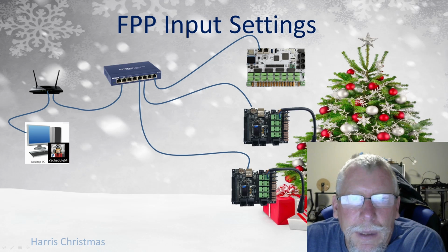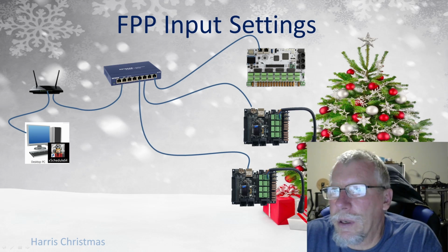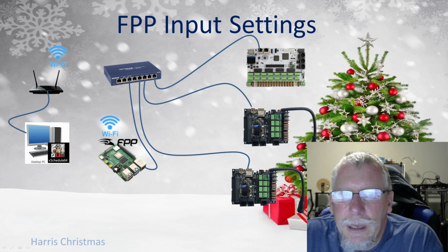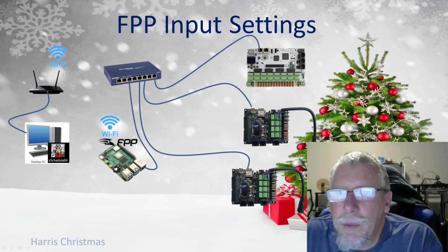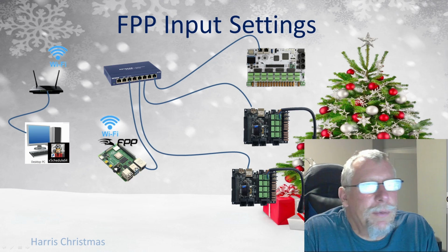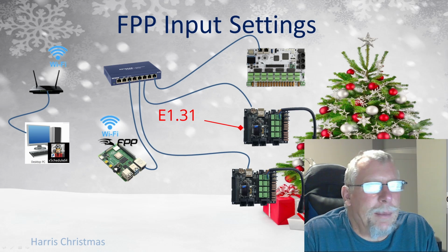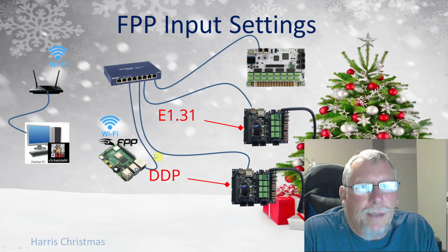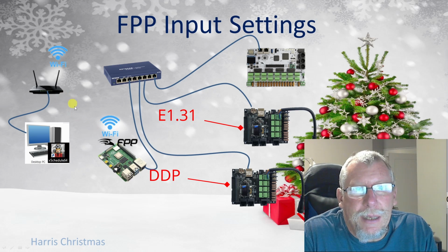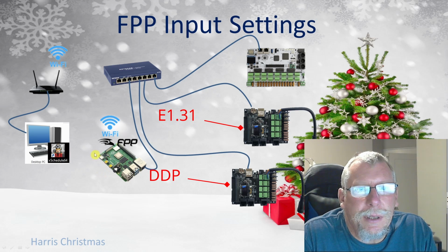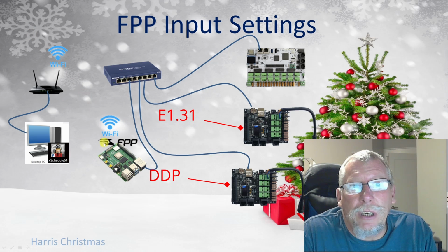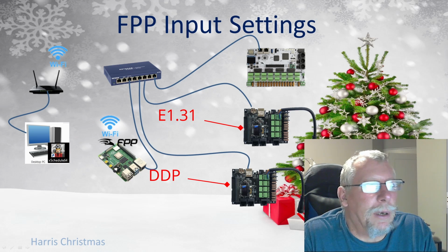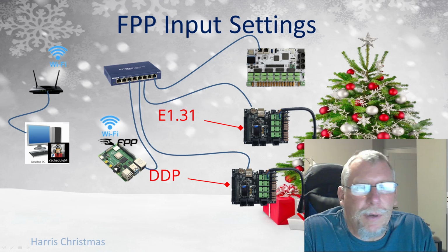Okay, so now let's look at a separate show network configuration. So in this case, the F8s will be processing the E131 DDP data exactly the same as we did before. So the configuration is going to be the same. I'm not going to go into that because we just went over it. The FPP device that's running the show is not going to be processing any inputs because it's going to be running the show and doing the outputs. The communication through Wi-Fi is just for configuration and access for the controls of this, but it's not actually sending any data. The data for the show itself is going to be coming through here. So that doesn't need any inputs configured.